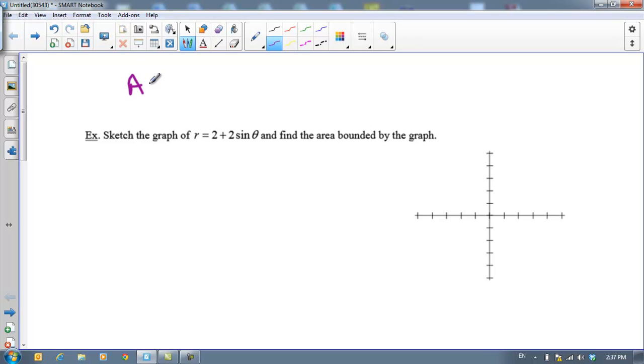From the page before this, we have a formula that's generated, and that formula is area equals one-half the integral from a to b of r squared d theta. That's our formula. What we have to figure out is what are the a and b values. So let's just get after this.